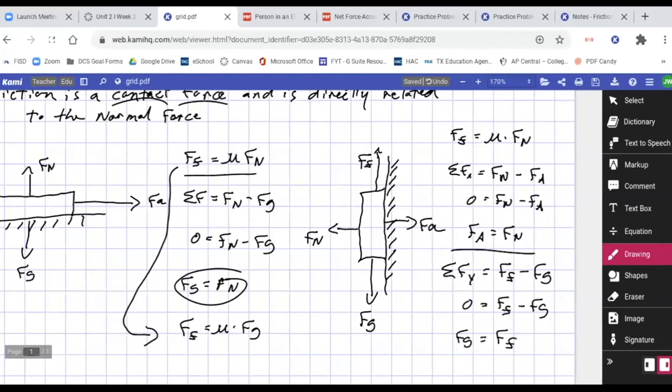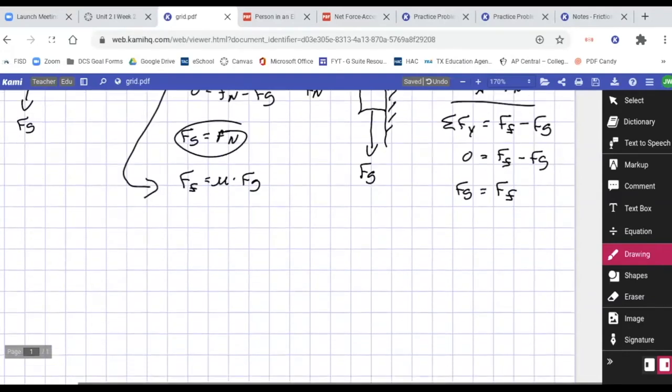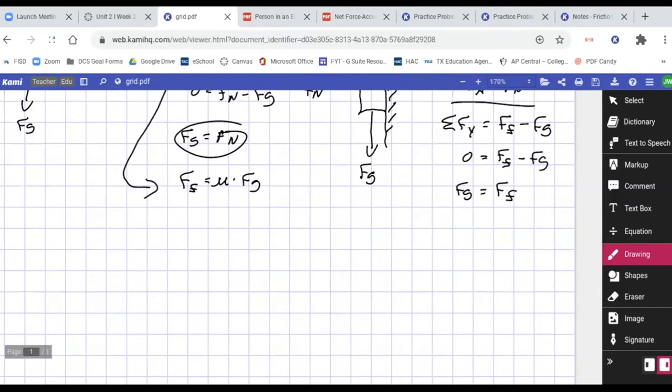We okay with this? We couldn't do these equations without the free body diagram. We've got to draw that free body diagram so that we can see what it is and then put it together in the equations, right? So this practice is very important. The last bit of notes I'm going to do for friction, I'm going to scroll this up just a bit, and I'm going to write down something that I want to make sure is clear, and that is friction always opposes motion.